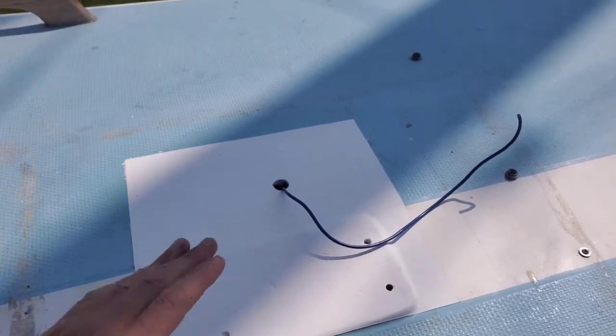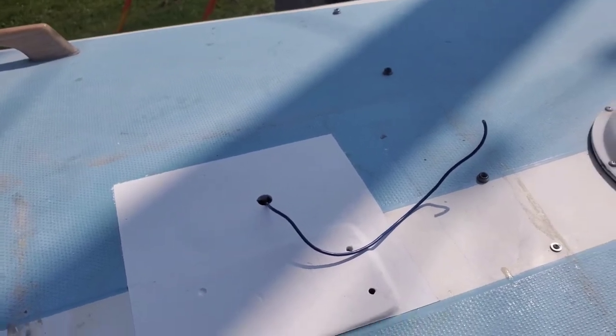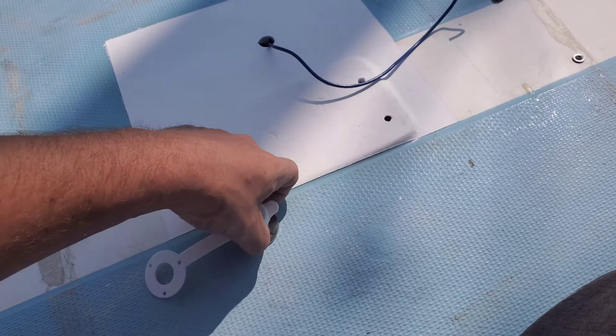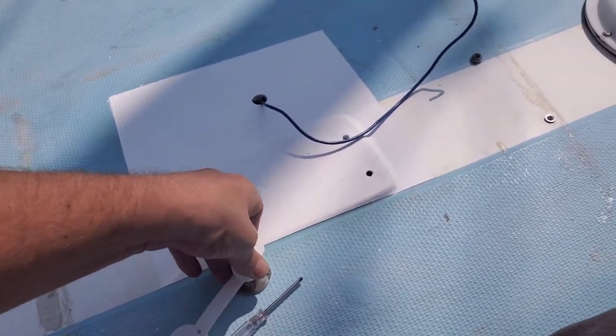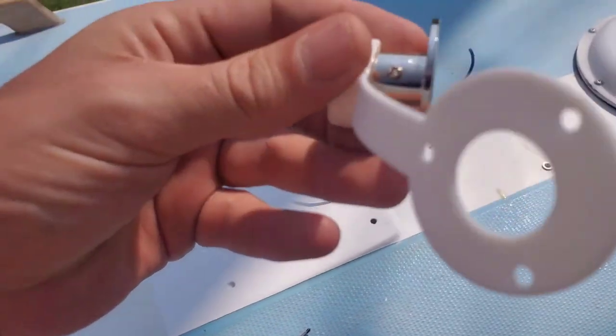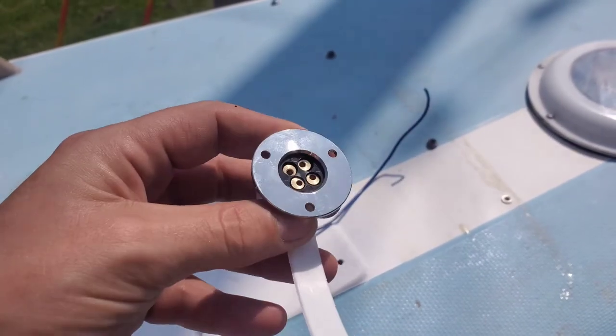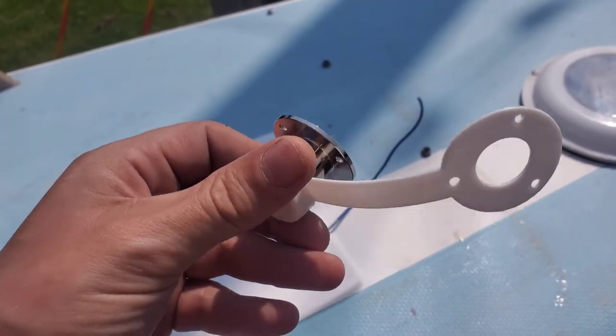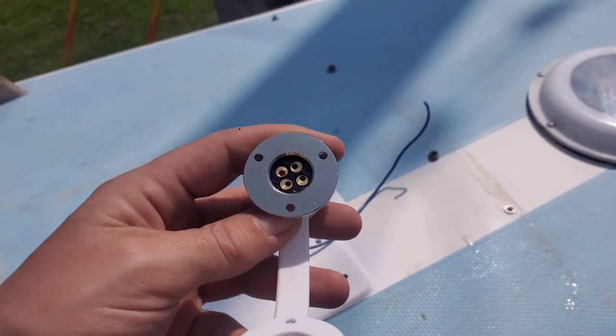So we can run the wires behind it and then we'll do the mast step. For this plug, you need to have a little tiny screwdriver. You take out this small screw right here and this black piece pops out, and then you can connect the wires. I can't do it one-handed, so I'm gonna get that black piece out and then I'll be right back.